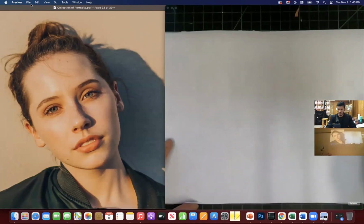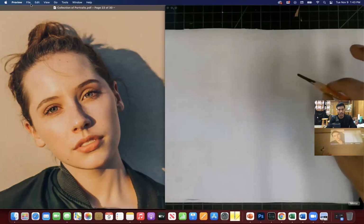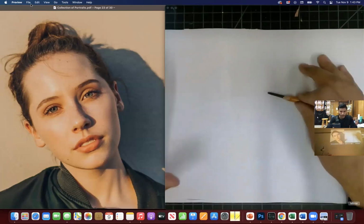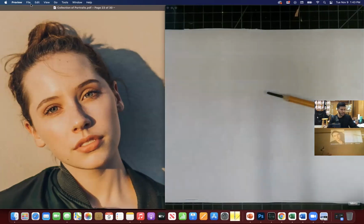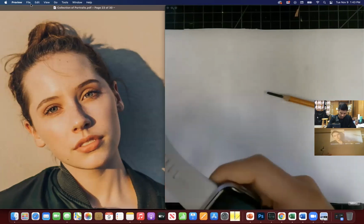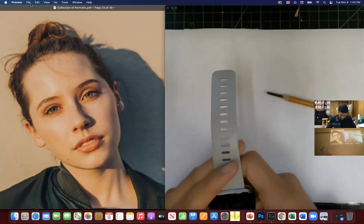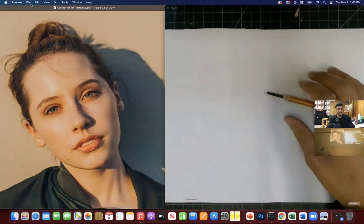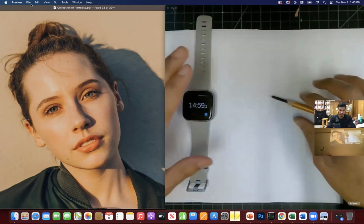So my personal approach is more intuitive, right? I believe that the portrait will be lost somewhere in the process. There's always this ugly part of drawing, the ugly stage. So I have 15 minutes on the clock and time will begin now.